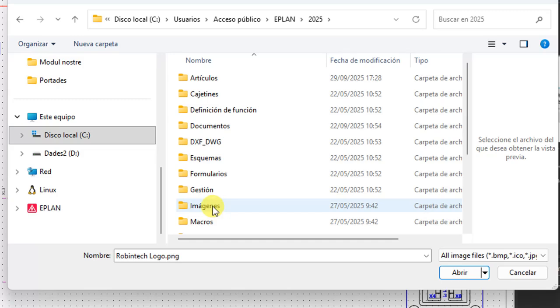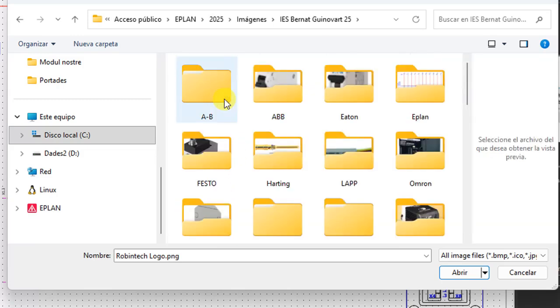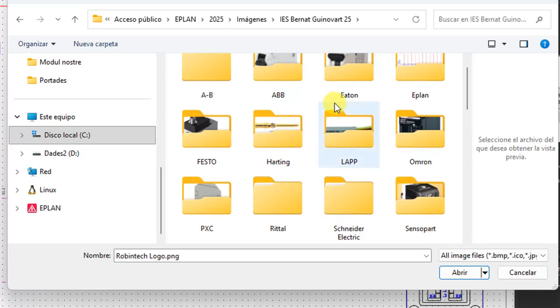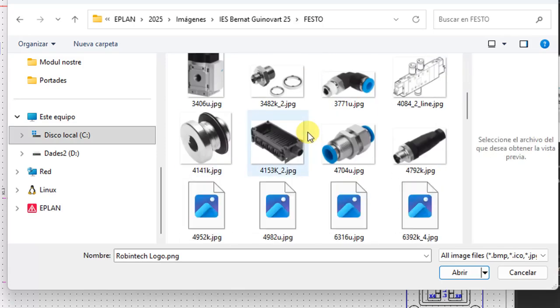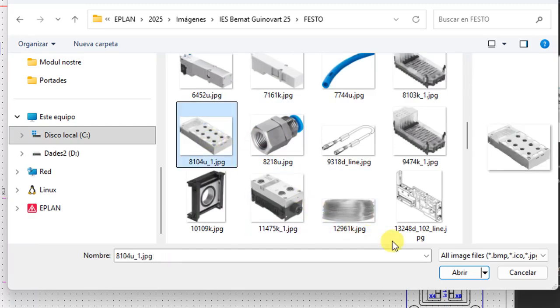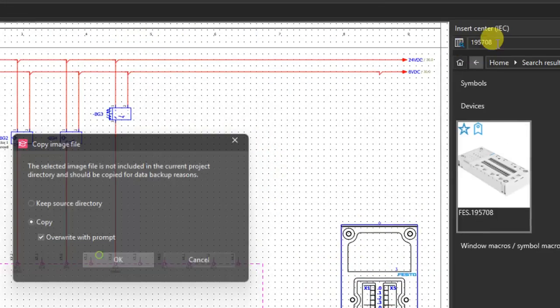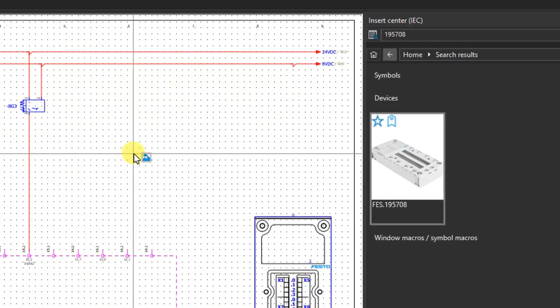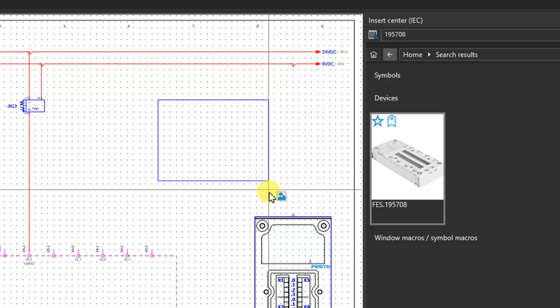Here you will have images. I choose this, and here you look for your manufacturer, Festo, and just look for the device. This is the one I want. Always copy, and I'm going to place it here.